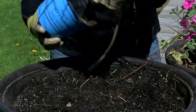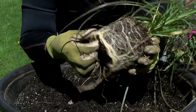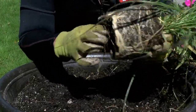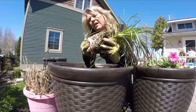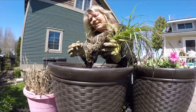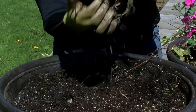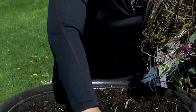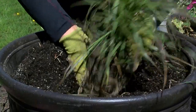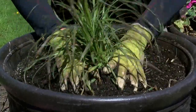First, take the tall grass — this is fountain grass. You can see the root system is very white and thick, which means it's been well cared for at your garden center. Just coax it out of its circular shape so the roots will grow down instead of around. Loosen them up a little, dig a big hole, and place it in the nice light potting soil that has fertilizer right in it. Put it in the middle and press it down.